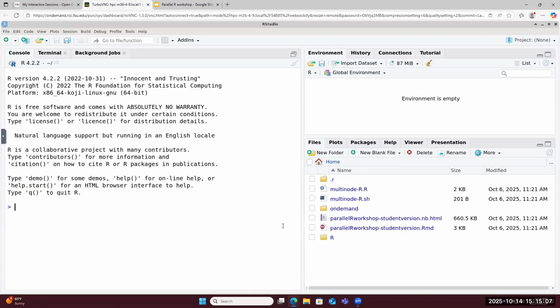Okay, while some of them come up, I'm gonna give you an overview of RStudio for those who have not seen it before. On your right-hand side, it keeps the environment. Those will list the variables that we use while we're programming, right? The bottom pane on that right-hand side is your file directory that you're currently on, right? And you can change what that working directory is, but for now, we're gonna keep it as it is.